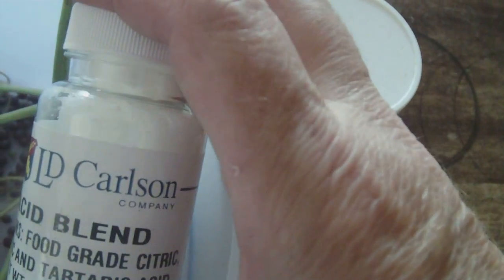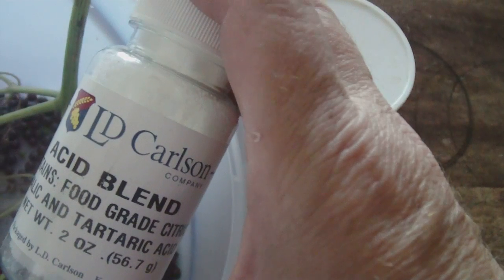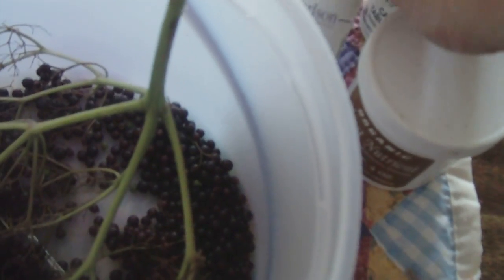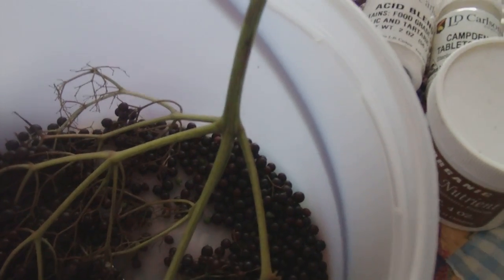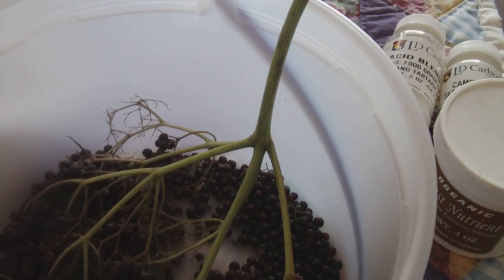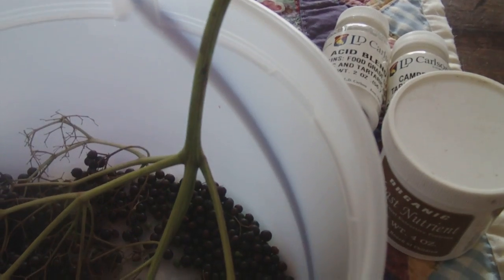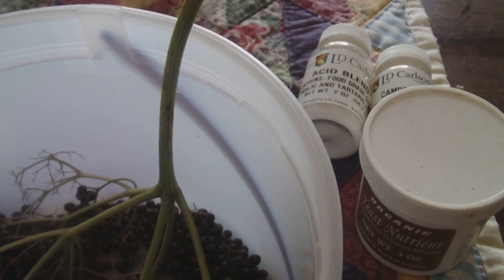Okay, so those are some of the things, and after I get done forking this, I'm going to go get the primary fermenter, and I'm going to need 5 gallons of distilled water. And that's the other thing, I'm pretty picky on this. A lot of people just use tap water. I do not like to use tap water. It has hard minerals in it, and also personally I'm a little bit leery of fluoride, and of course it does have chlorine. Around here they send out water quality reports from the municipal water, and oftentimes they've goofed and put too much of any one thing, which you can tell the minute you turn on the tap. Your whole house smells of chlorine. So I don't trust the municipal water supply, and it's worth it for me just to go buy the distilled water. It's 99 cents a jug, and just get 5 of those.